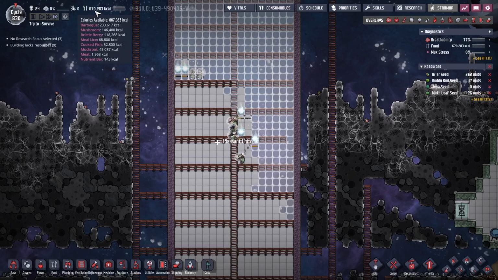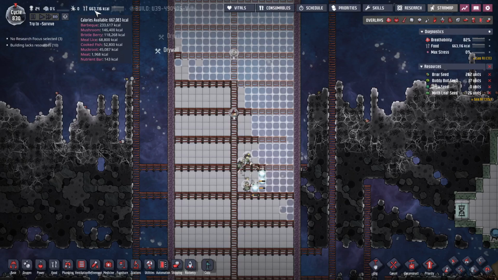Be able to use the meal ice or bristleberries. I know you can make frost burgers, but you can't make them on this map. There's no sleet wheat grain on this map, so you wouldn't be able to make frost burgers. There'd be no way to do it.